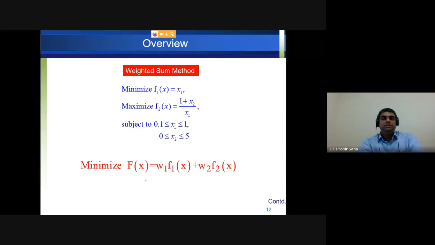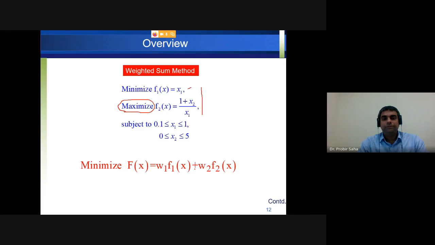Now, this is just typical, just to give one glimpse of what we mean by the weighted sum method. We have two objective functions, which is minimize x1 and, no, this should not be maximize, this should again be minimized, because the objective functions are to be minimized only. GA also works only for maximization problems. Sometimes we convert the minimization problem to maximization. Anyway, it should be minimized because these objectives should be conflicting in nature.